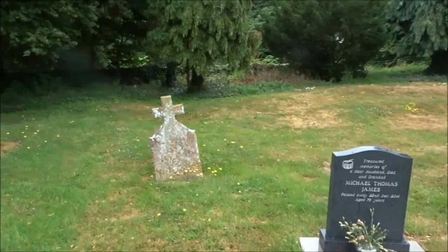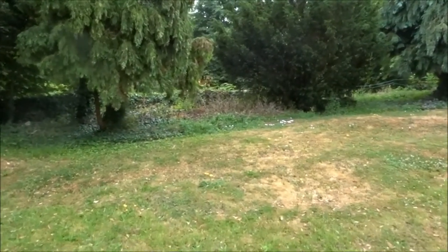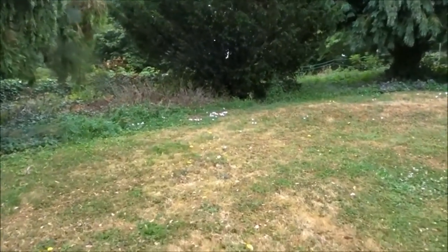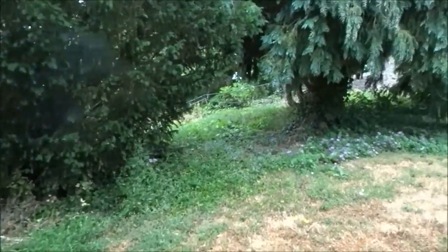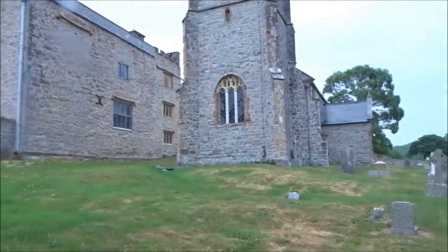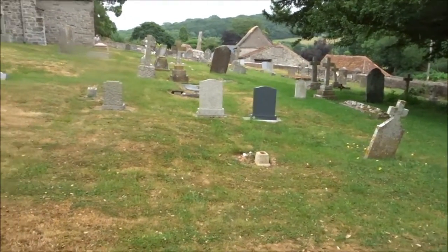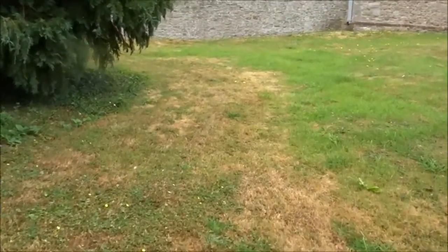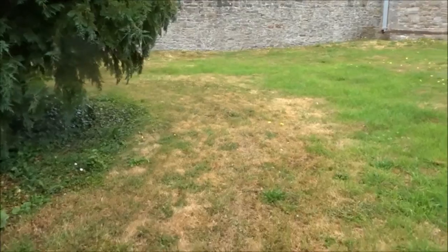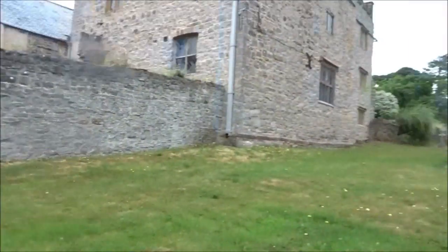It doesn't sound like it would be a very pleasant walk, the one walk I wanted to do, which would have been to go down to the beach, walk along towards Kilve, go onto Kilve Beach. There is a type of warning up at the moment as well, about falling rocks and all that. Might not be the best day to go if it's raining. You're more likely to get a landslide, aren't you?